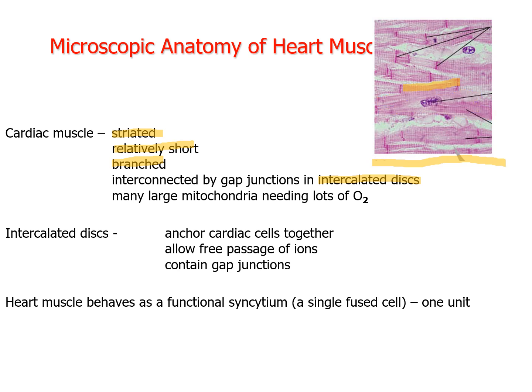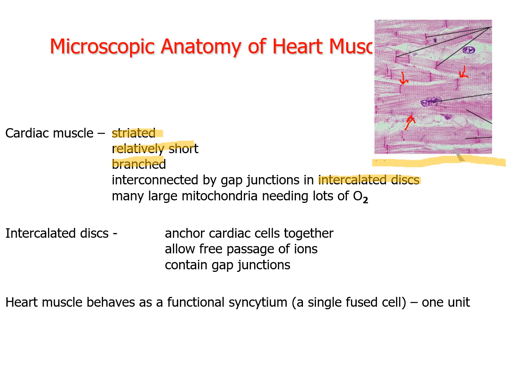This here, I'm going to draw a line or arrow at it. There's several. That line there is an intercalated disc. This line here is an intercalated disc. This one here, for example, is an intercalated disc. These are the meeting points of branches of two different cardiac muscle cells.